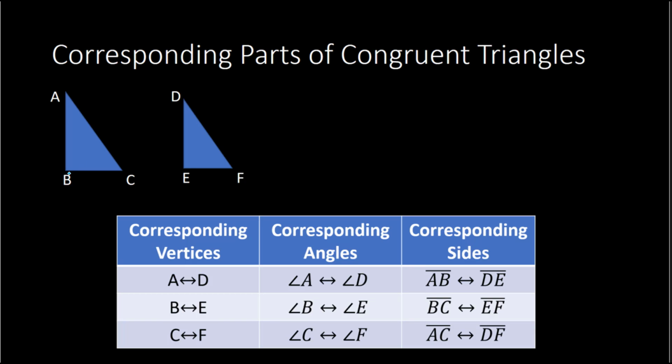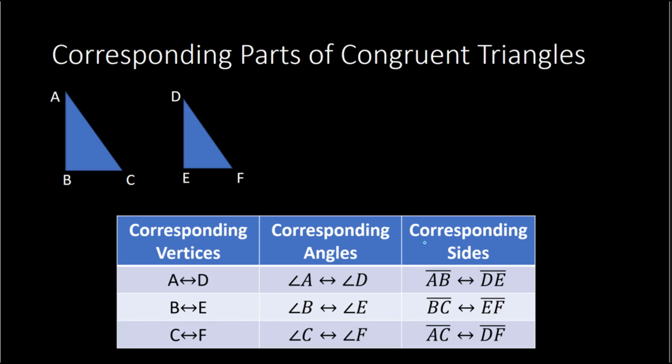Here in the bottom left, we have point B. Bottom left over here, we have point E. So B and E would correspond. And C and F would also correspond as well. Those are both in the bottom right. So those are the corresponding vertices. We also have corresponding angles. So angle A and angle D correspond. They're both in the top. Angle B and angle E correspond. Then angle C and angle F correspond. And that is what I see here in the second column.